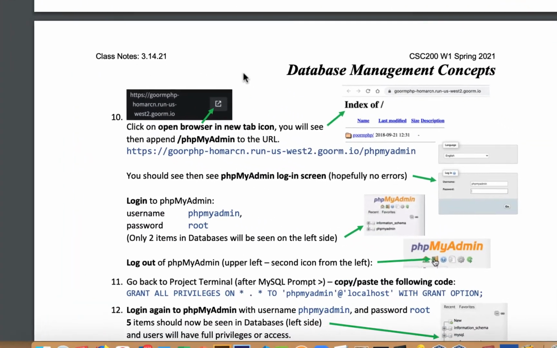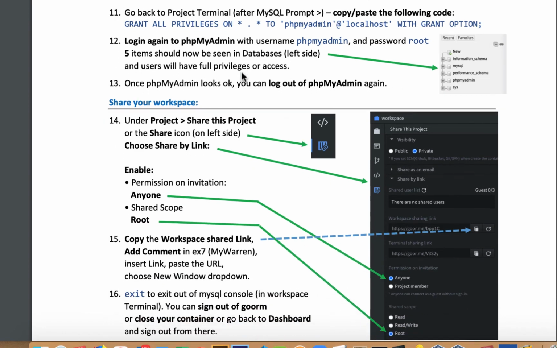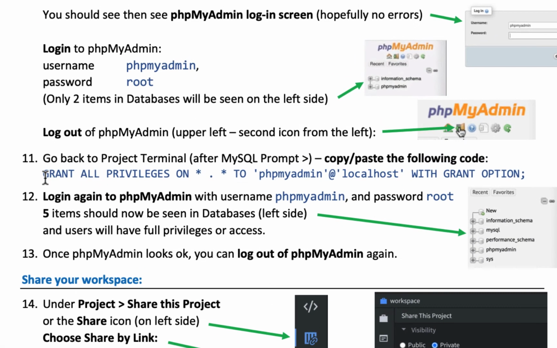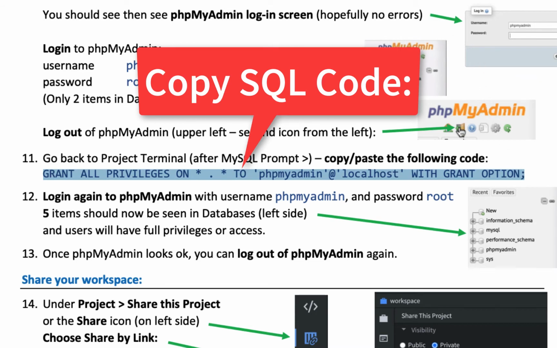We already did this. And I think I showed this earlier, but we'll get to that. And this is what it's talking about, this stuff. And there's a line at number 11 that says grant all privileges. And let me see if I could copy it from here, and it works from here. And it does have a semicolon after it because that's SQL. So I'll copy that.